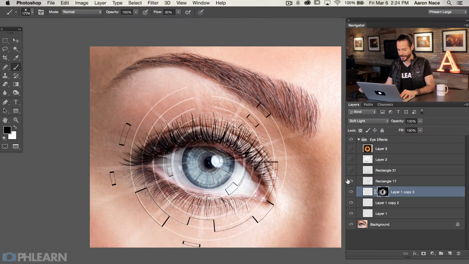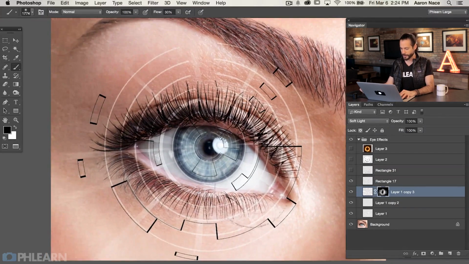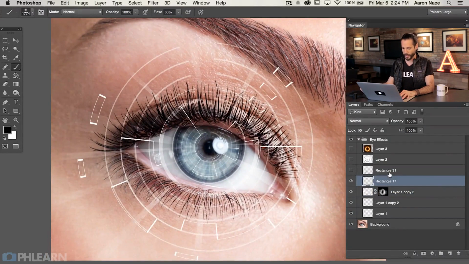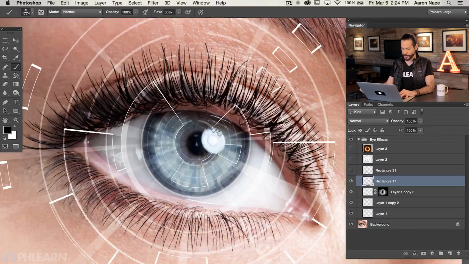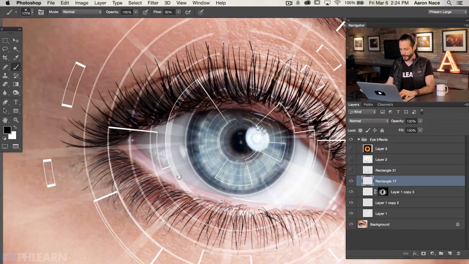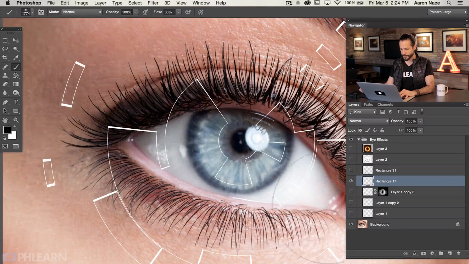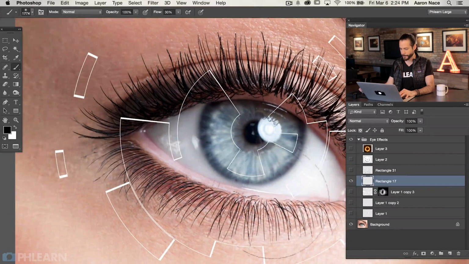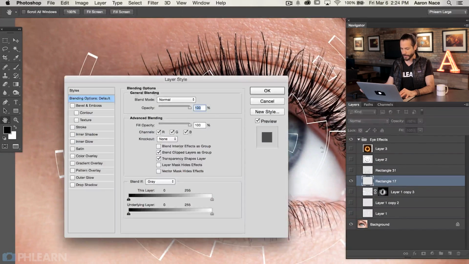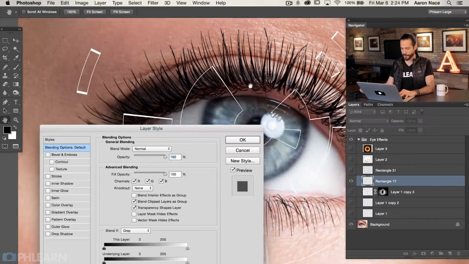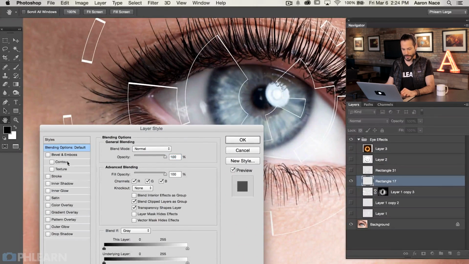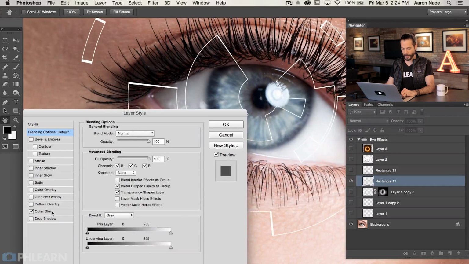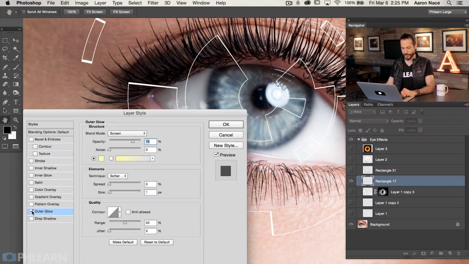All right, let's look at this layer now. This is cool. So this one, we're going to invert as well. I'm going to hit Control or Command I to make this white again. Now I'm going to zoom in here and we're going to apply a layer effect to this layer. Let's make the others invisible so we'll be able to see this a little bit better. Double click right here on your layer, and I'm going to give this an outer glow. So clicking right over here where we see outer glow, we have a few different options. Make sure to turn that on. Blending mode is screen. We do want that.